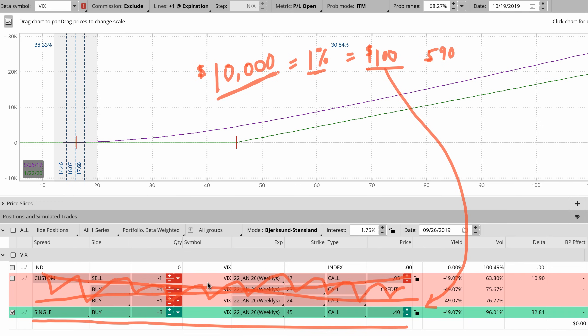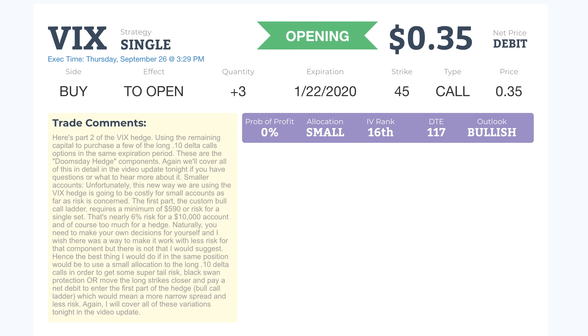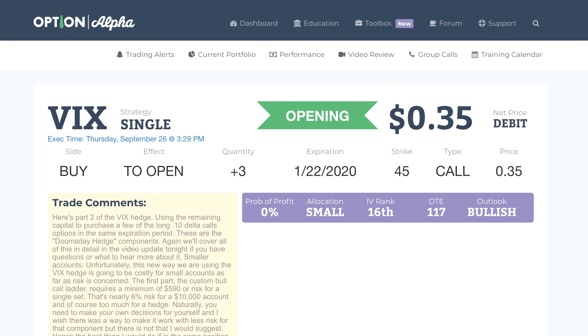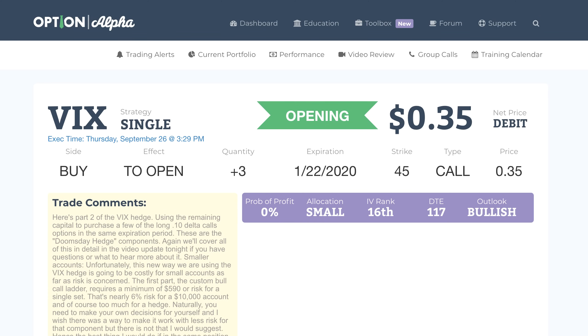Just position size appropriately. This is obviously my take on how I'm doing it with my portfolio, not a suggestion of what you should or must do. I think that pretty much wraps it up. If you guys have any questions on these two components after watching this video, let me know — I truly mean watch it a number of times before submitting questions. Hopefully you enjoyed this. Until next time, happy trading.